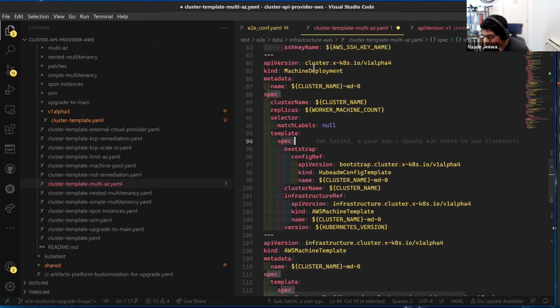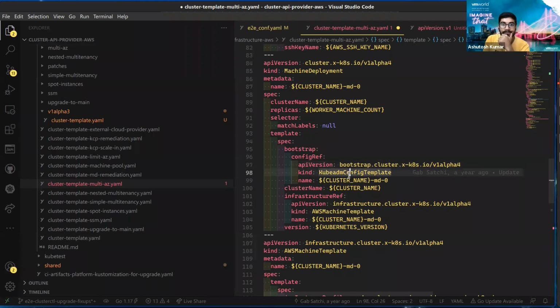So if we have a look at this, we've got a bootstrap config, which is referencing a template of some sort. And it just happens to be, in most scenarios that we think about, a kubeadm config template. But just remember, not everyone is using kubeadm. So this could be something else. If you're on EKS, you're going to have an EKS bootstrap config template, because EKS does not use kubeadm. So we need another way to register the machines on the control plane.